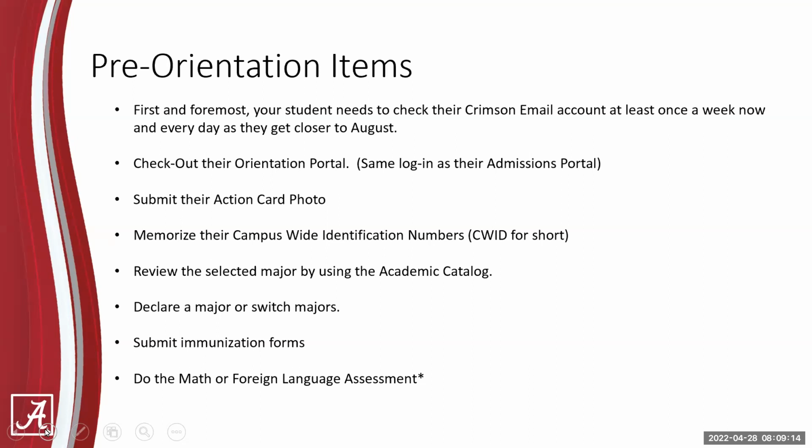If they don't know what their major is, they still don't really know what they want to major in, that's completely fine. We have a wonderful center here on campus that will help them guide themselves through that first year of schoolwork and help them learn what they may want to do as a major, so that they can go off and do something that they love later on after they graduate.